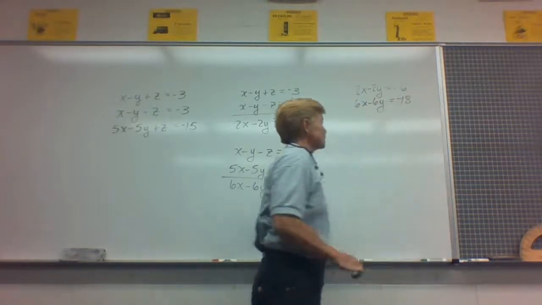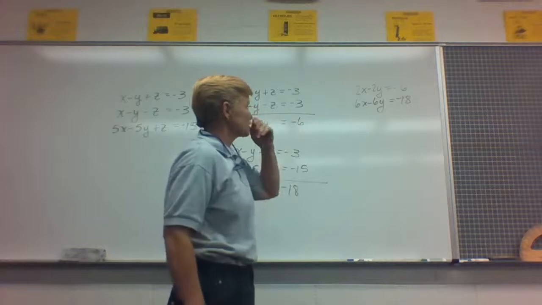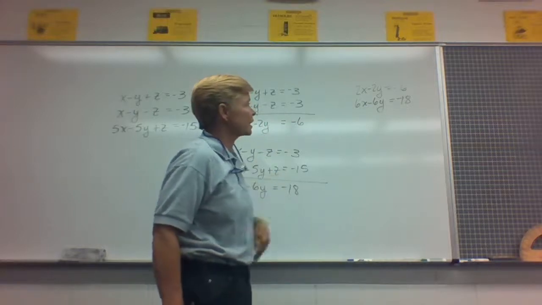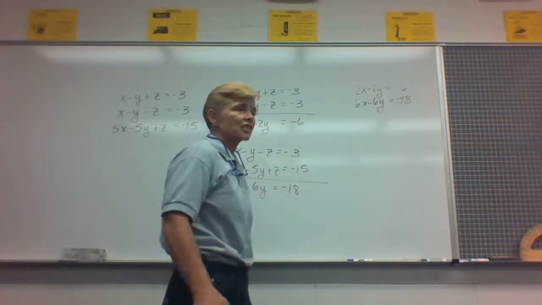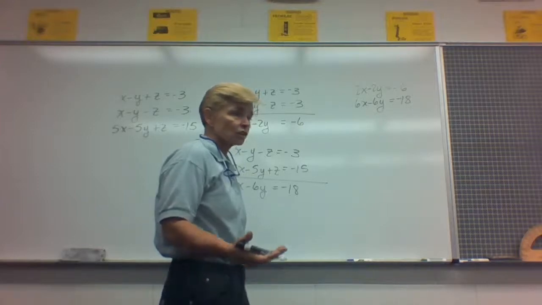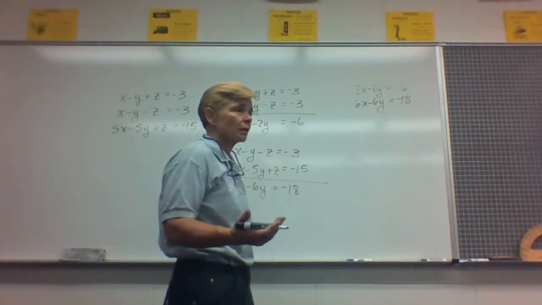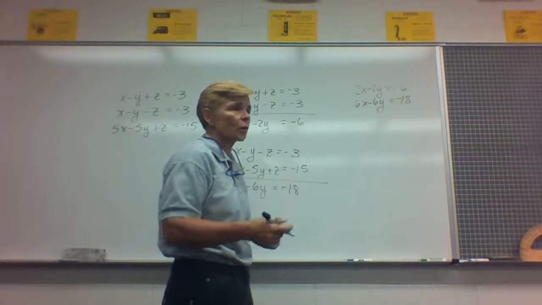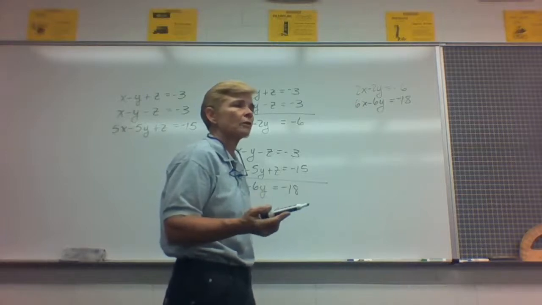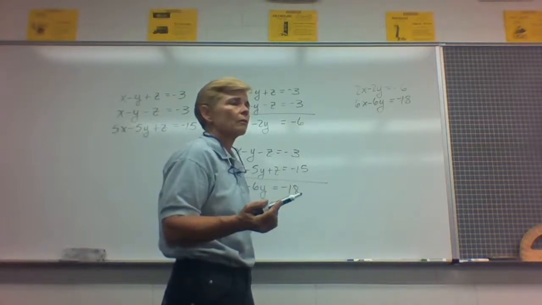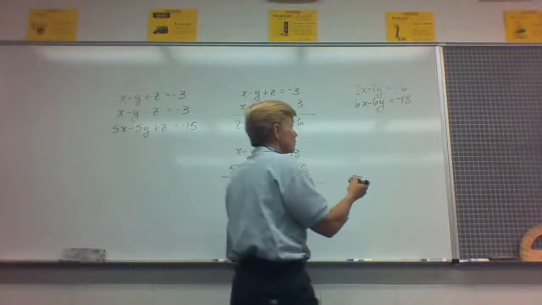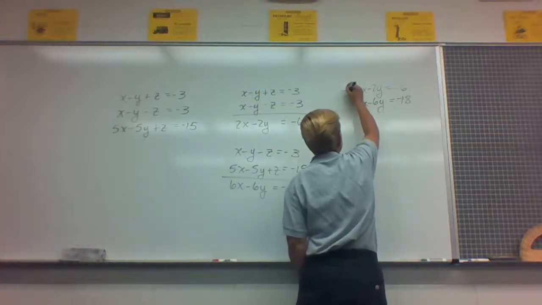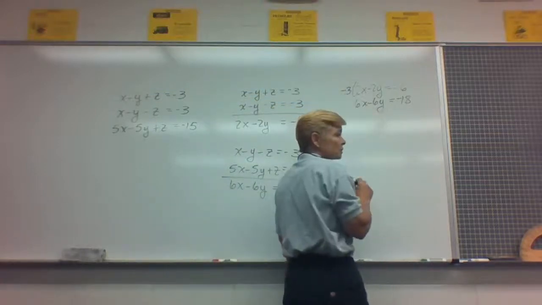So now we have to ask, what do we want to do to this equation to get either the x's or the y's to add out? Do you want the x's to add out or the y's? Can you tell which choice you want to make? Same effort either way, right? So what do you want to drop out? The x's? Okay, so multiply this one by -3, so this will turn into a -6.